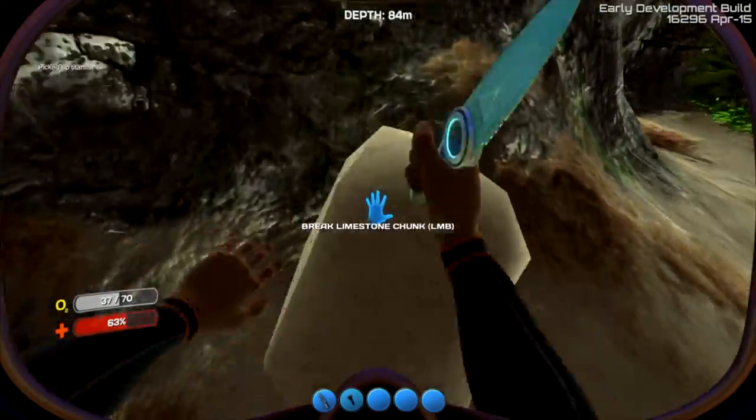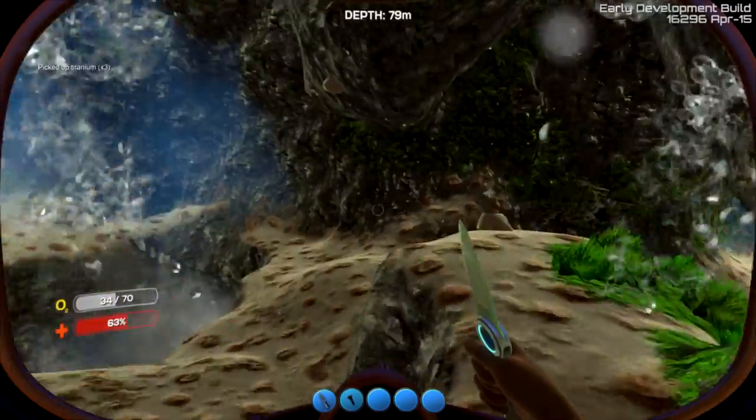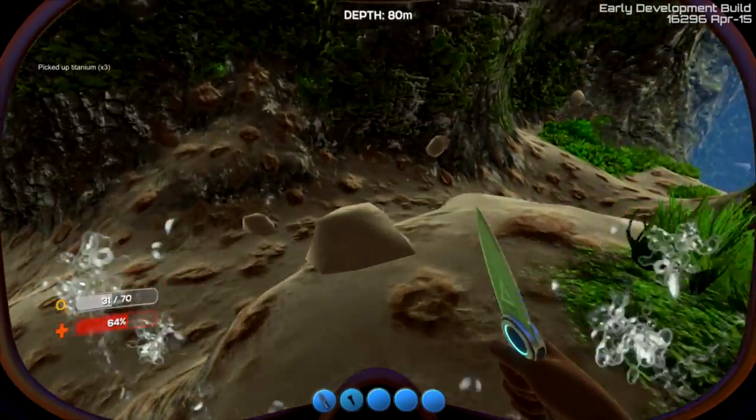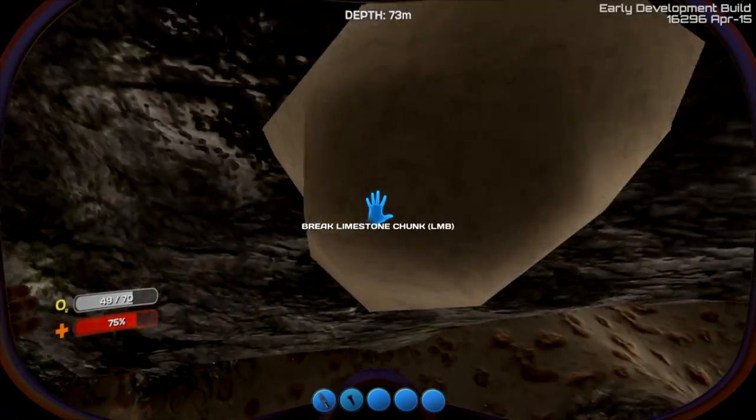Let's grab some of this sandstone. There's so much limestone down here. It's almost worth it to just keep coming down here, because it's everywhere. Look at it. Freaking everywhere. Okay, back down we go. Like, look at it. It's fucking everywhere.